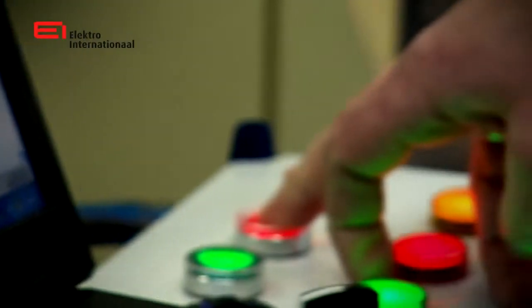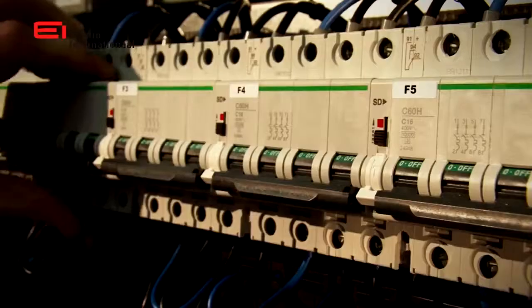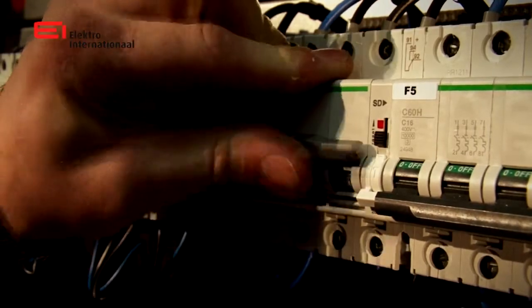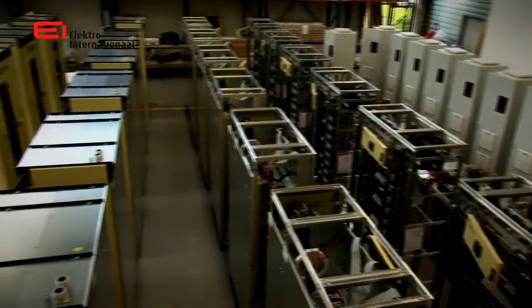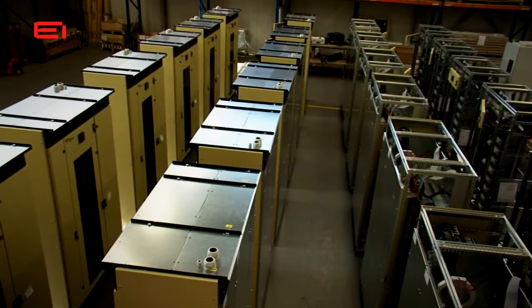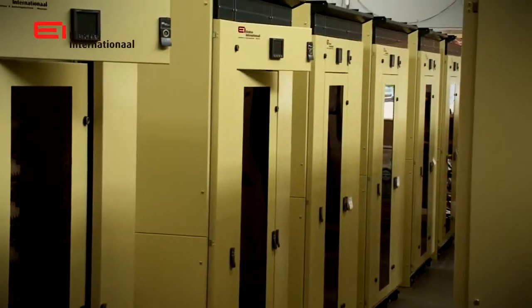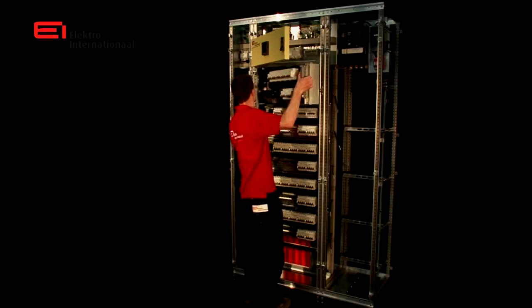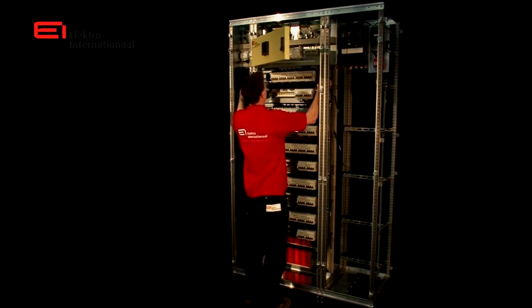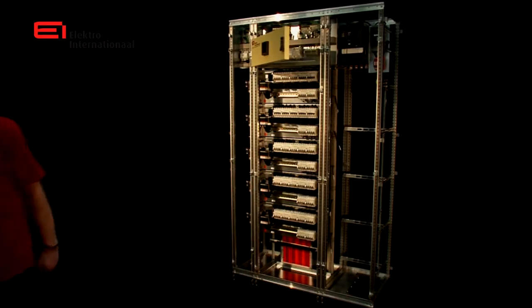Insight into the total used power per panel, but also up to a group level, can easily be made visible through a Modbus system on an energy management system. A large number of groups can be installed in each panel because every cassette may be loaded up to 160 amps, meaning the required floor area can be reduced by more than 20% compared to conventional panels. Six cassettes can even be installed in an additionally high panel measuring 2350 millimeters, providing more than 120 single phase measured groups on a footprint of 1400 by 660 millimeters.